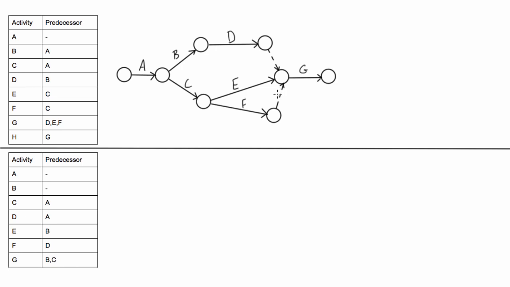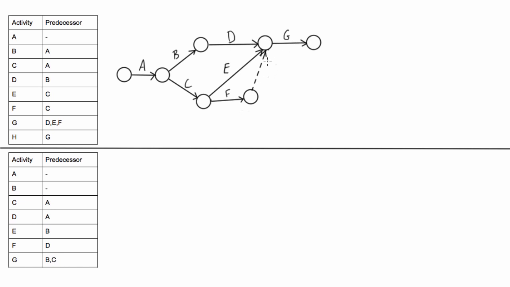We actually want to minimize the amount of dummy activities that we're using, and so there's a way that we can draw this where we'll only use one instead of two. So I'll just erase it and it'll look like this. So now what we've done is we've reduced the entire network diagram to only have one dummy activity, and we still have all the correct predecessors for G, right? So D leads into this point where G can start, E leads into this point, and then F by extension of this dummy leads into this point. So F needs to also be done before G can start.